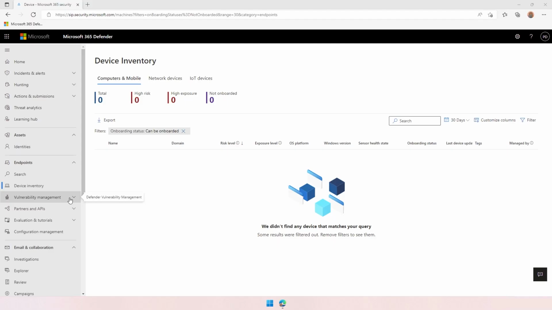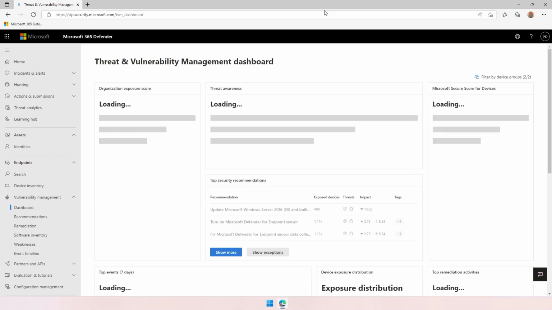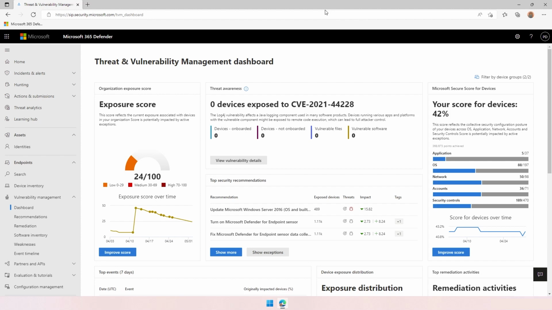Yeah, sure. So when we pull up the portal here, we go down to vulnerability management, and we can start first with the dashboard. The dashboard's going to show a lot of things that are really interesting right off the bat. The exposure score really helps you understand what the entire organization looks like with this particular score. What are the vulnerabilities that are impacting particular devices? What are the different severities of those vulnerabilities? What is your patch level? All of these different things on all of your devices.